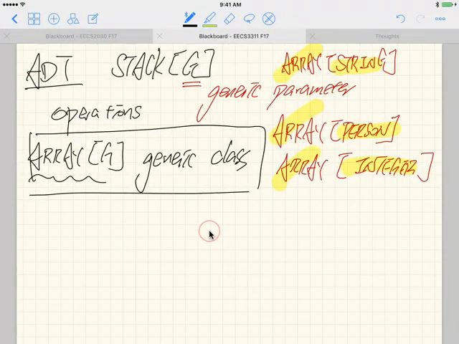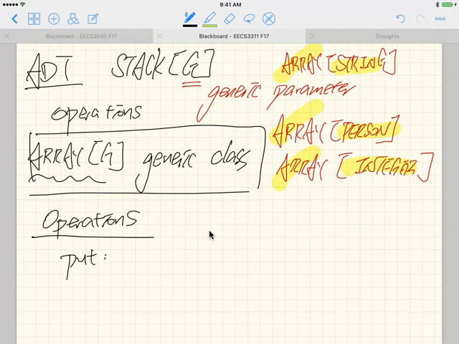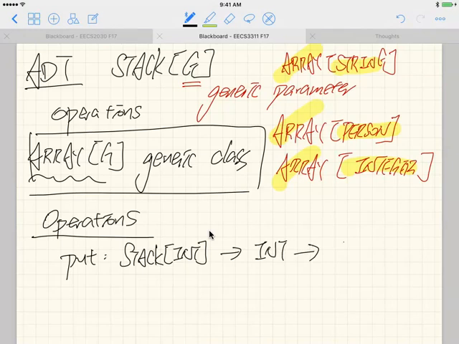So now let's define operations for stack. First of all, we have put. Let's try to define that mathematically, which means put is going to, given a stack, let's say stack of integer, and then you give another integer, what you will return is just an updated stack.